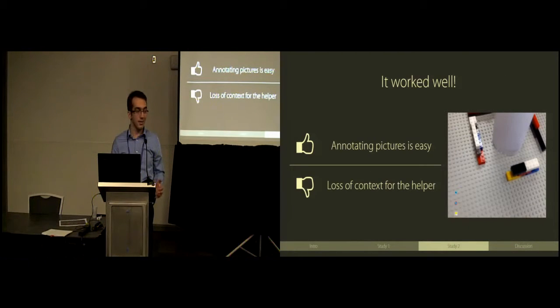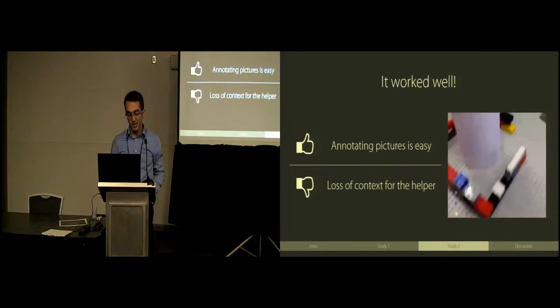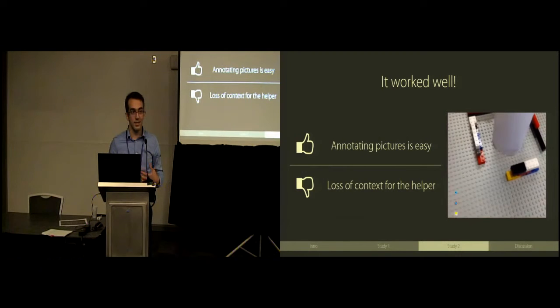So in one sentence, it worked pretty well. The good thing was that now the helper could draw on a still frame, a picture, instead of live video, so it was much easier for them. But those few seconds of freezing the frame caused some loss of context for the helper, because they had no clue what was going on on the other side. As you can see in this video, the helper starts drawing the annotation to the right. The screen is frozen, but after that, the worker has already rotated the structure.